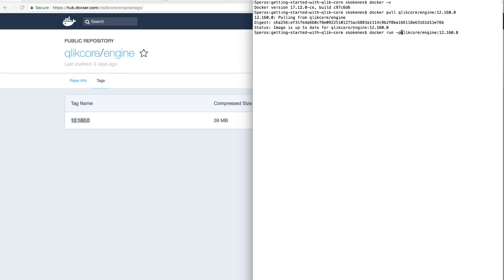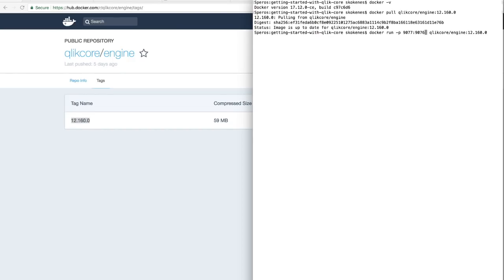that I want to map an external port. I'll use the -p attribute to say map an external port to it. So I'm going to use just 9077. The only reason I'm doing that is just to show you this is where your external port lives, and this is where the container port lives in this kind of argument. You could easily map it to the exact same number. It doesn't really matter. All that matters is the second number, that this is 9076. So that's going to allow me to communicate with the engine from my machine through 9077, and it'll route that to the container at 9076. So that'll give me that engine API interface.